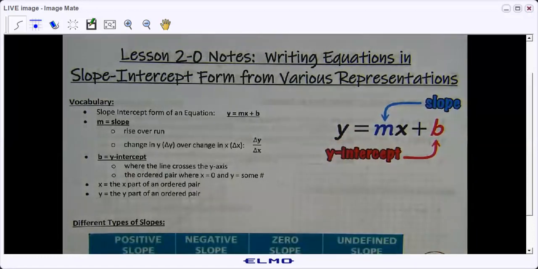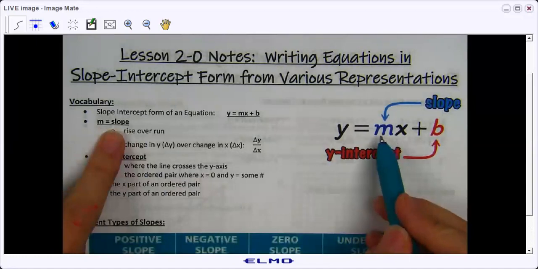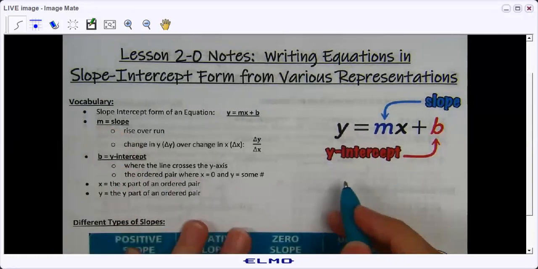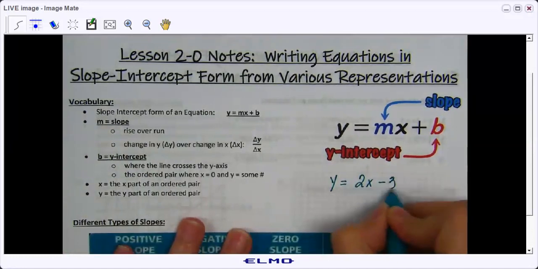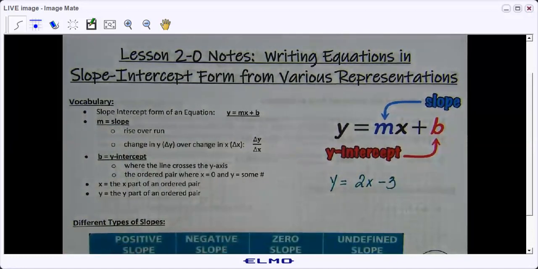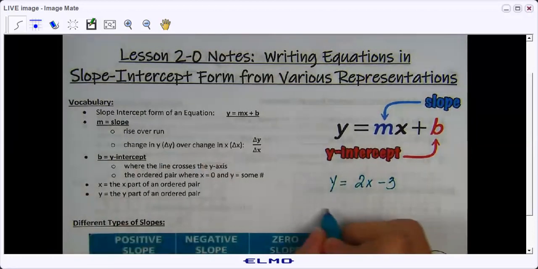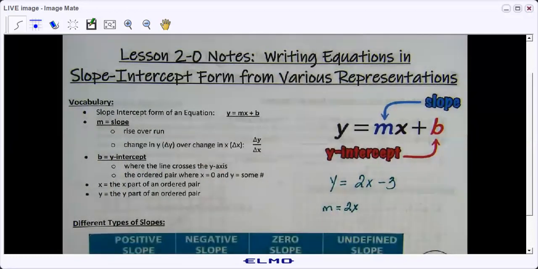Okay. Now, one thing I want to make note of before I continue is that when you write slope, slope isn't a number and X. Slope is just that number. So what happens if you have an equation that is Y equals 2X minus 3? Okay. And I ask you for your slope. Well, M is your slope, right? Well, a lot of times people will say that the slope is 2x. That is not true. Do not write this. Slope is never 2x.